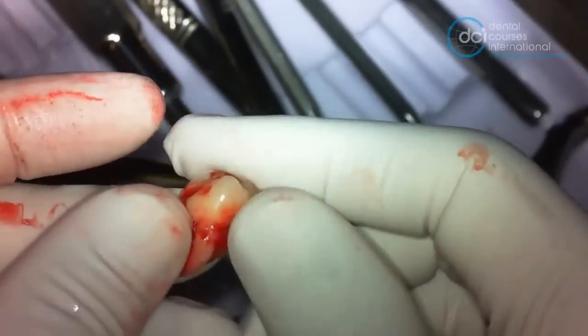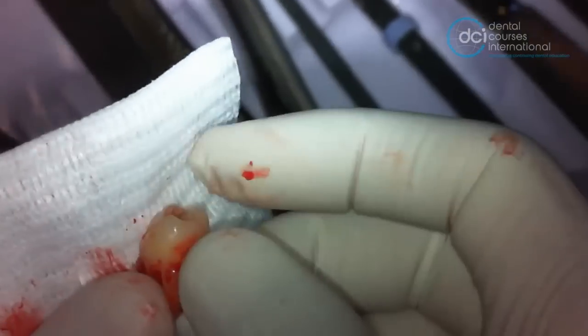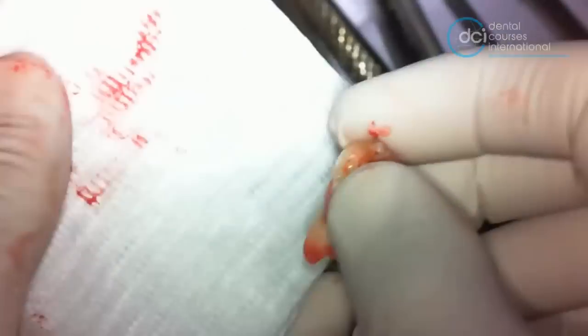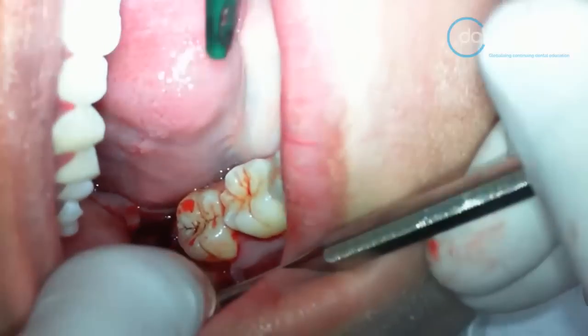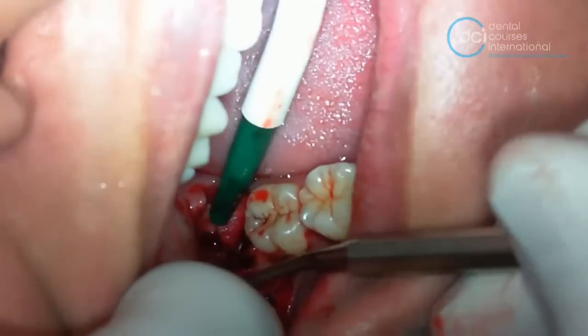So now we can look at the section together. You can see most of the crown is intact on the mesial, so it doesn't crack, and you can see that's where the lock used to be, and that's where the distal quarter, or distal bevel, of the crown is done. Now I'm just using my curette to clean some of the granulation tissue on the distal and the buccal.